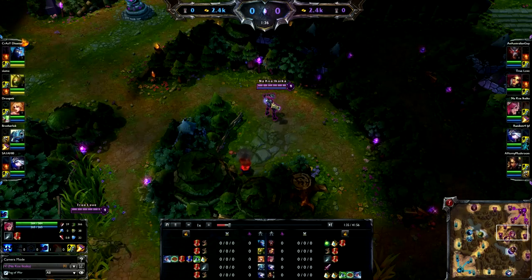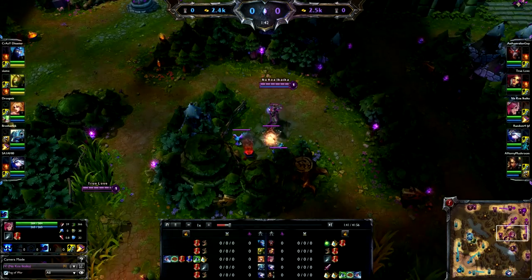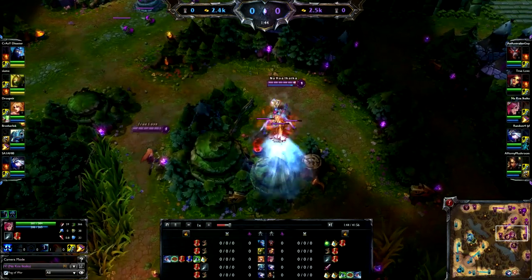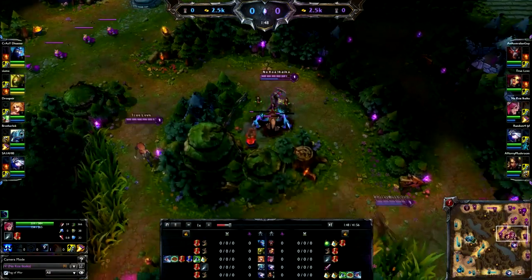In terms of jungling her, as you can see, I've taken the E first, that AoE punch, and it does work okay, but again, going W is a little bit faster, slightly better.